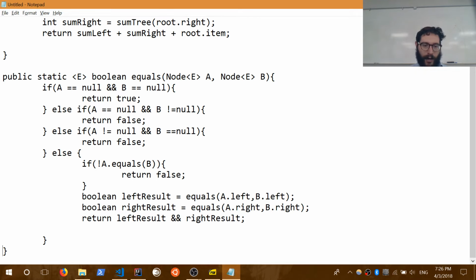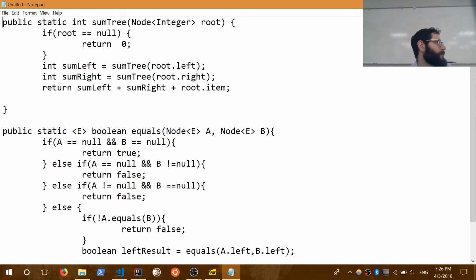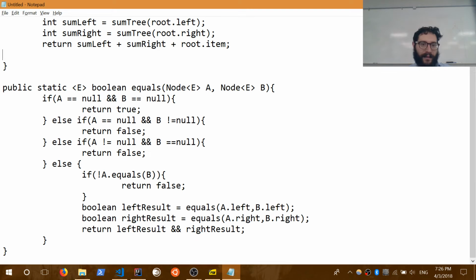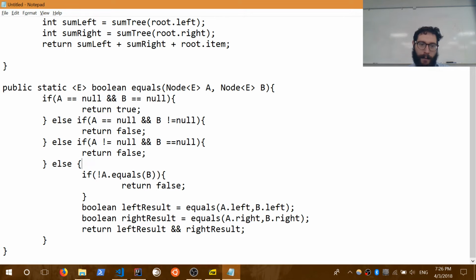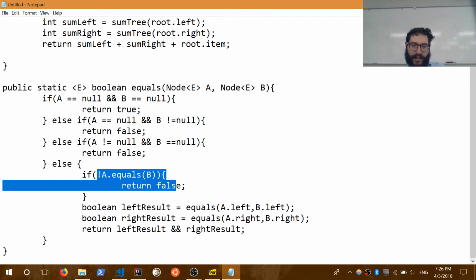this looks a lot more complex, right? What's really making it complex is the fact you have to deal with two trees at once. But really, it's the same algorithm. First, I check my base cases, which are pretty knowable. If they're both null, then they're equal. If one's null and the other's not, which is either of these cases, then they're not equal, so I return false. If they both happen to have stuff in them, check that stuff.